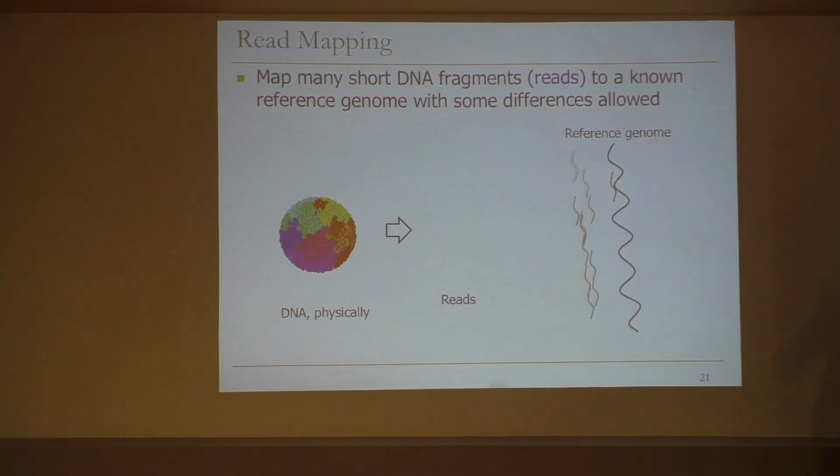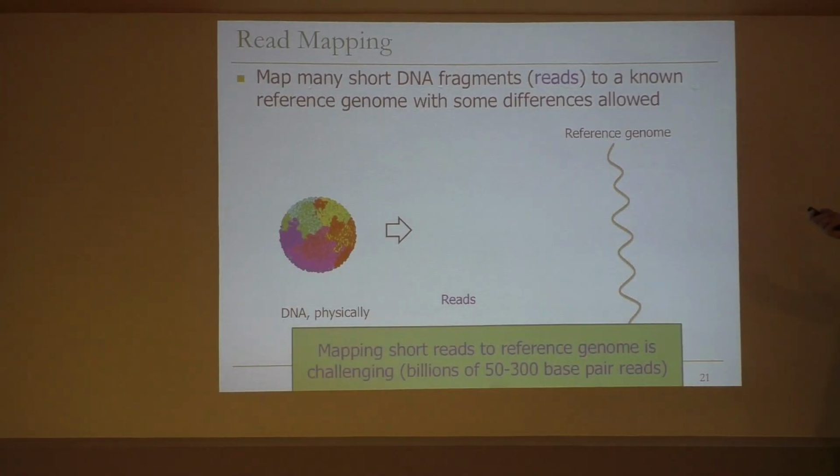And those differences are really, really important because they are potential indicators of disease, for example, or potential differences in terms of the reaction to a drug. So you really want to find those differences, as well as similarities, of course. But similarity finding is a bit easier. Difference finding becomes much harder as the number of differences increases, as we will see. So basically, this is what we want to do. But this is a very computationally intense problem for multiple reasons.